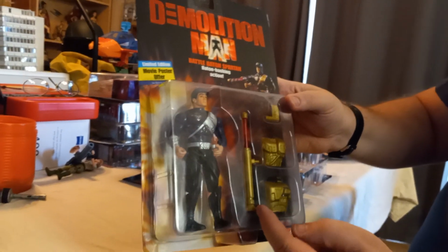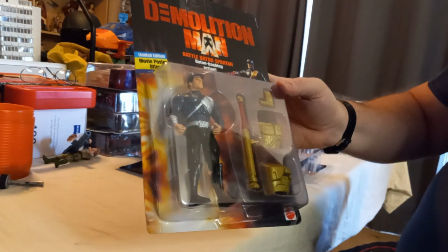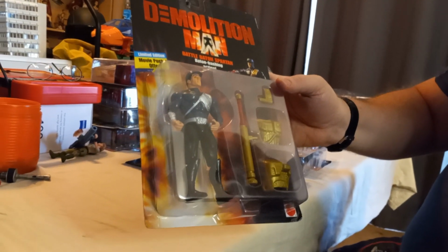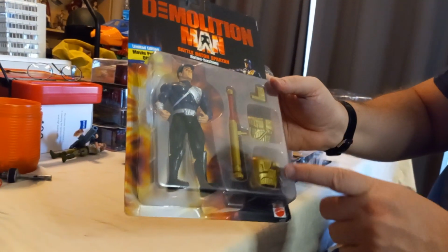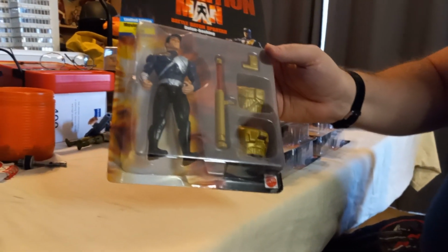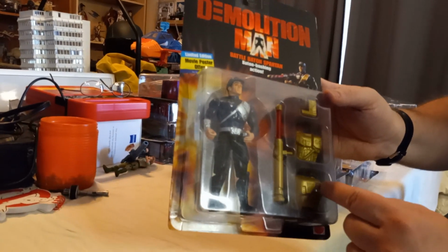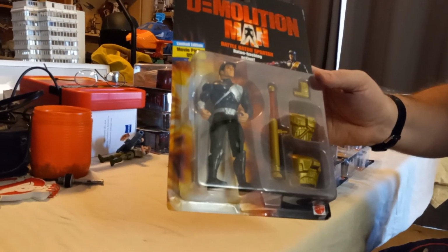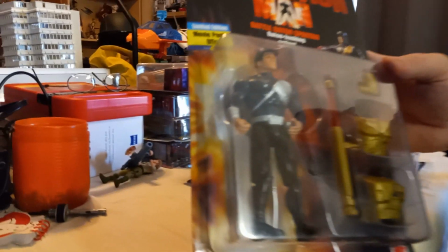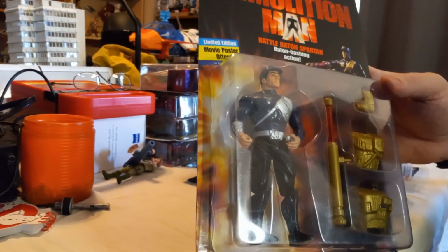Of course, he's got the baton which shoots a projectile. This is his little morality computer. It's actually pretty screen accurate. The armor on this one, though, you can clearly tell that's just He-Man. That's He-Man's armor, because the body is also just He-Man, just repainted. You even still have the place where you can put He-Man's sword in the back. They didn't even bother getting rid of that. Plus, he still has the H on his belt buckle. The He-Man H.